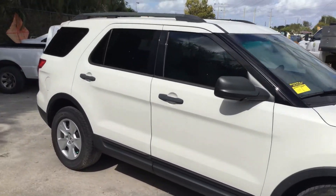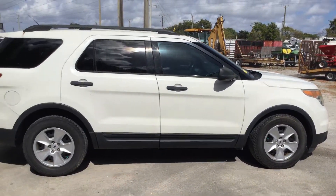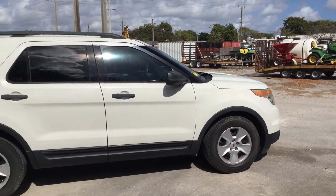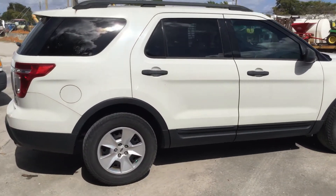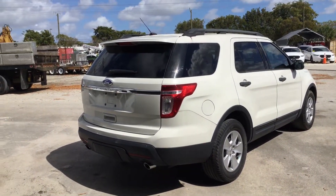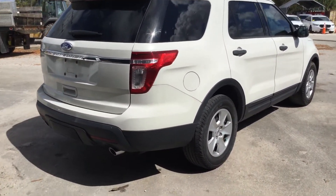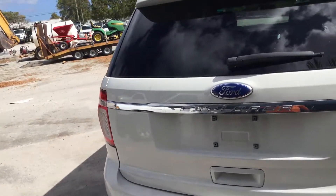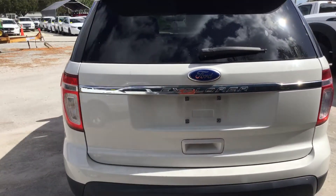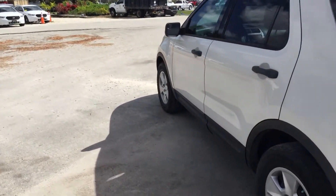It's got nice cloth interior. It's a basic model — comes with four matching hubcaps, tires look good, headlights are a little dull. It's got tinted windows, the paint looks good, very minor dents and scratches — shows normal wear and tear but overall it's a good-looking car. The cargo door has a little scratch right there that took the paint, but other than that the car just shows normal wear and tear, no major damage anywhere.